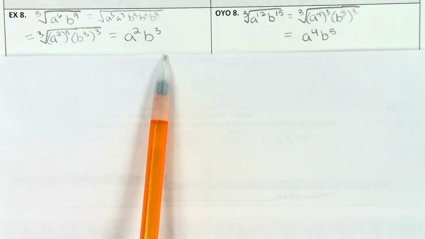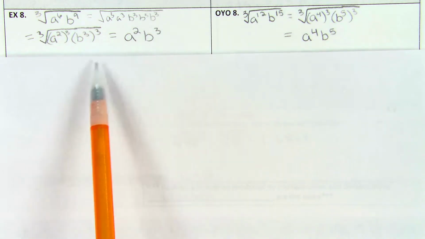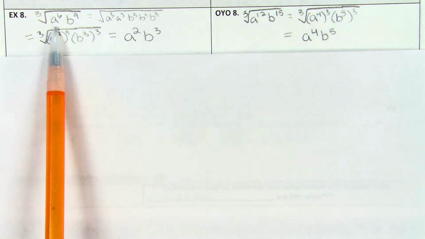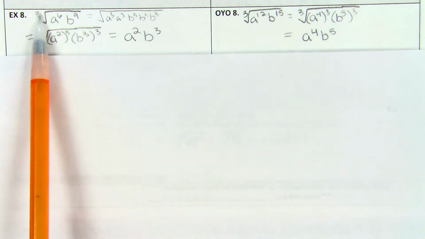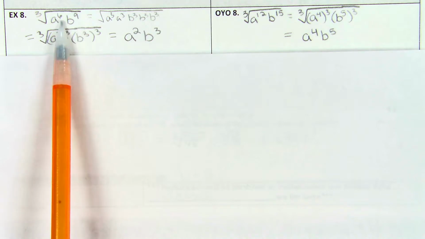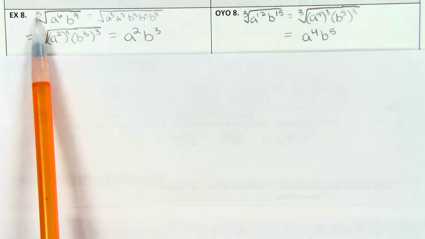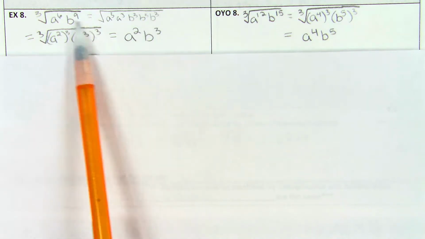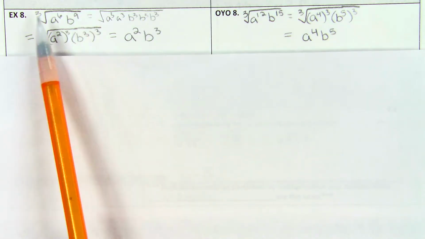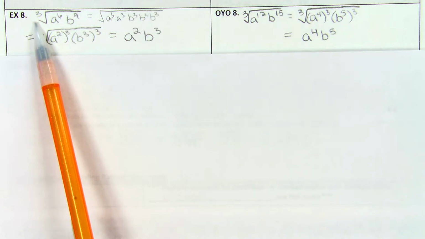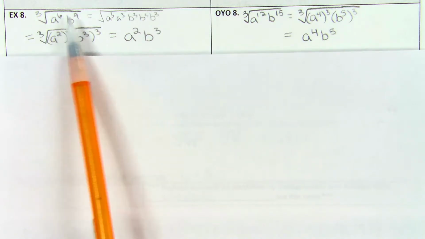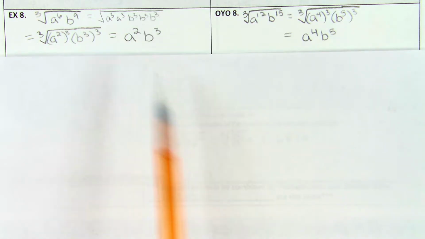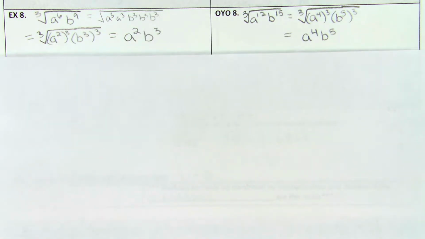Now, the shortcut we learned here, this was all of it in expanded form, different ways of writing it, but the shortcut we saw was that if I have a to the 6th and a cube root, then it's like taking 6 and dividing it by 3, and that's a squared. b to the 9th divided by 3, because a cube root is the same thing as a 1/3 power. So 9 divided by 3 is 3. That's a little shortcut that we learned. I'm going to be going back to this today.